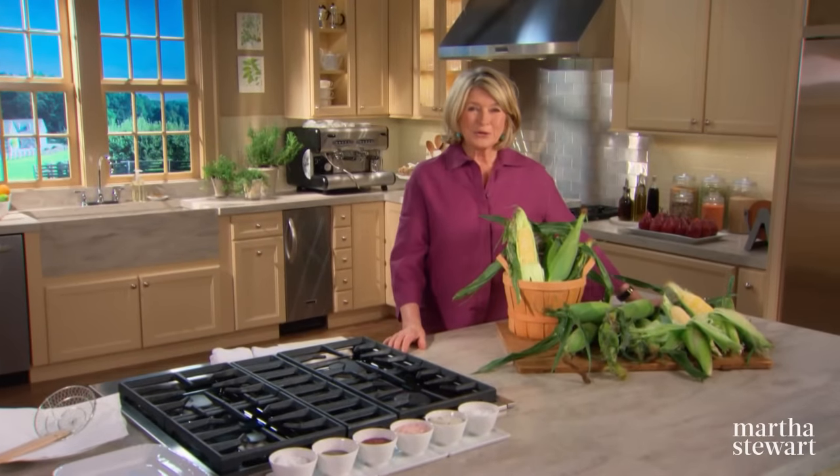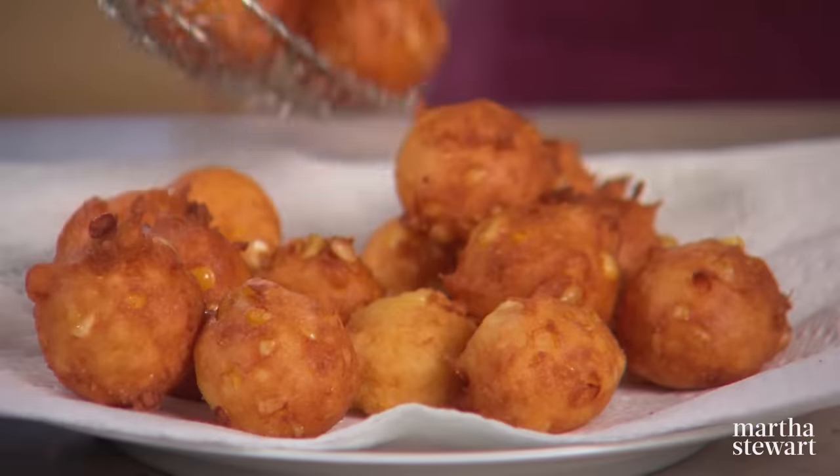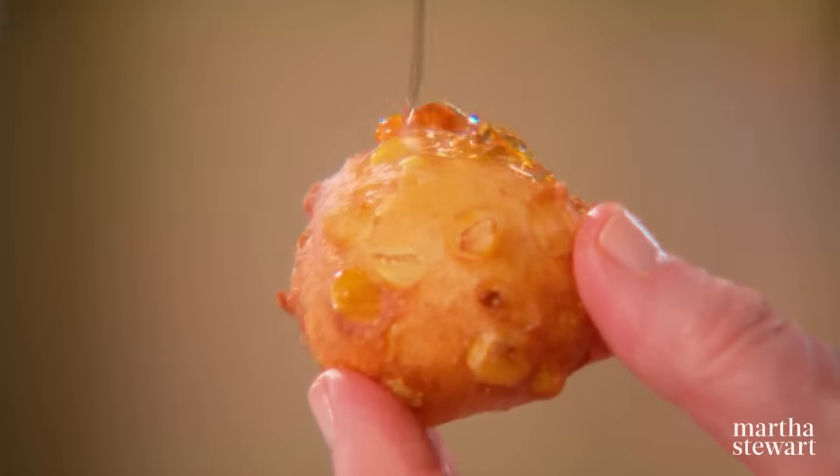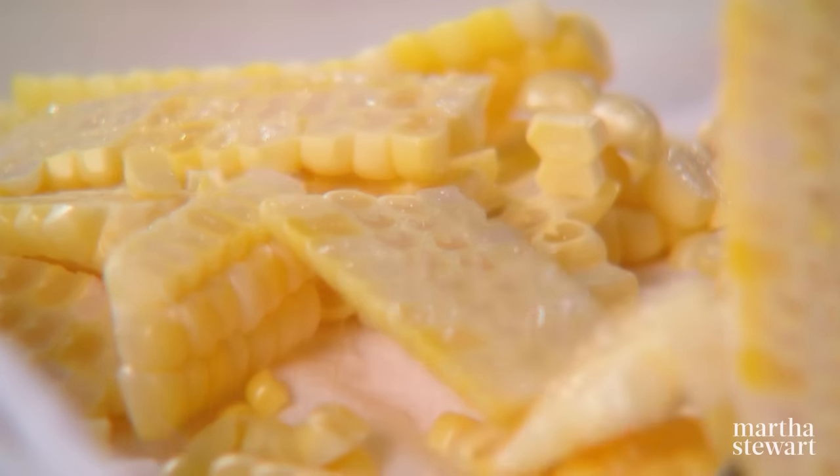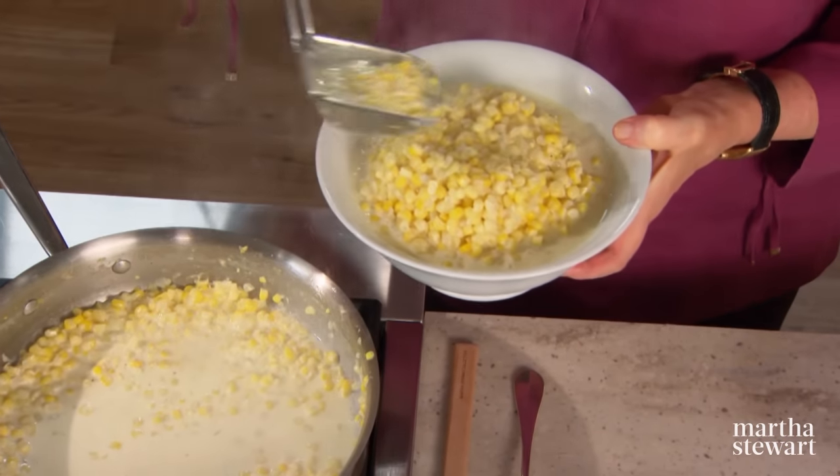Welcome to Cooking School. Growing up in New Jersey, I used to think that Jersey corn was the best, but now that I have a house on Long Island, I think Long Island corn is even better. In today's show, I'll share some of my favorite corn recipes, starting with crisp corn fritters — small, savory and deep fried, delicious, sprinkled with salt and served with honey. Then the ultimate summer corn chowder filled with small bites of potato and seasoned with fresh thyme and chives. And last, my recipe for creamed corn, enriched with butter and cream.